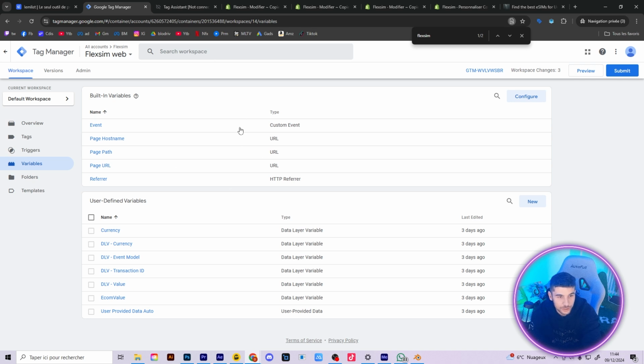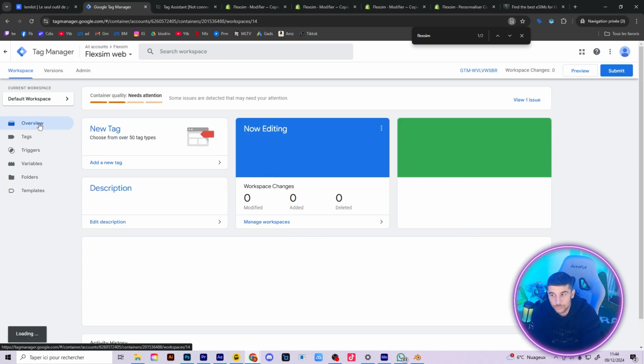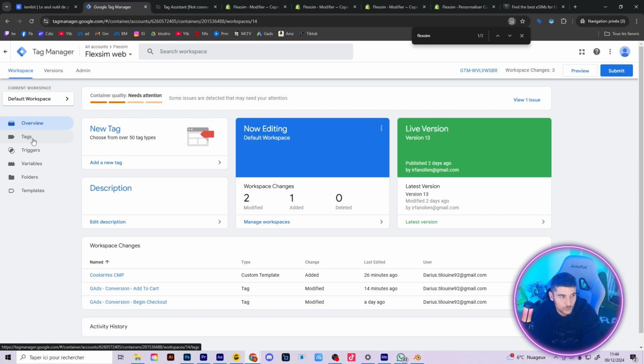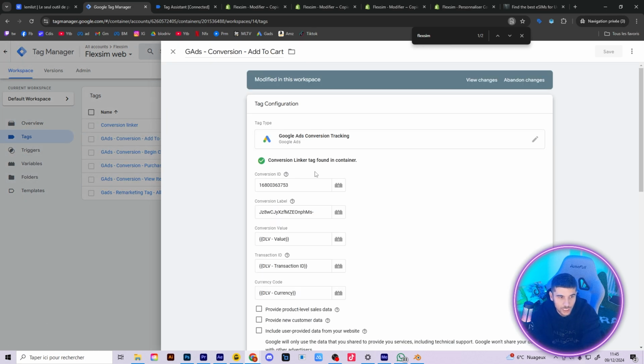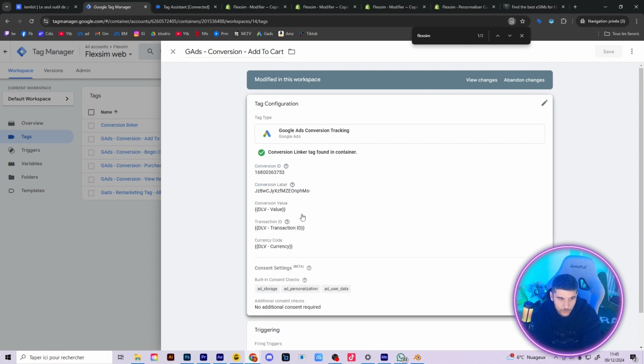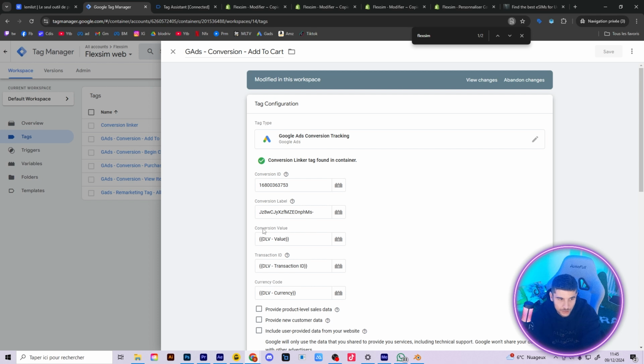So now that you have created your conversion and your Google Tag Manager container, you are ready to do two things. First thing is to configure the tag, three things: the tags, then the trigger, and then the variable. So to create those tags, we will need different information. First, we will need to add the conversion ID and the conversion label. And then they will ask, okay, how do you want to track those dynamic values like conversion value, transaction ID, and currency code?